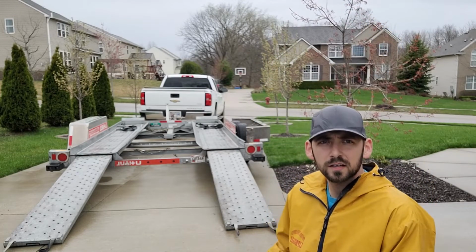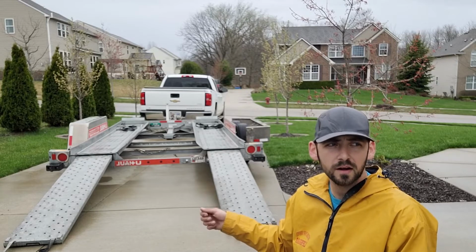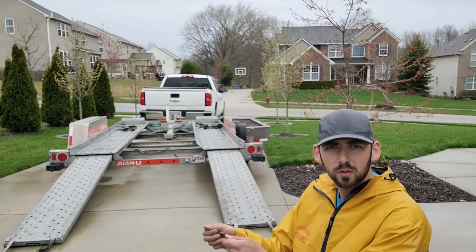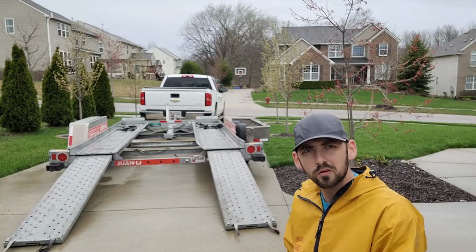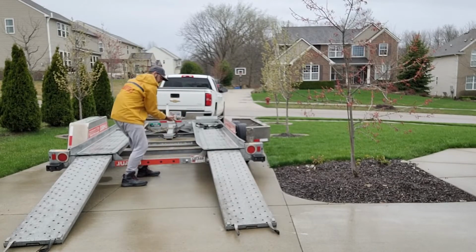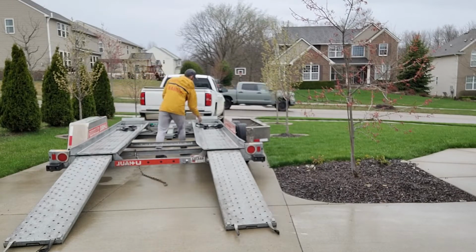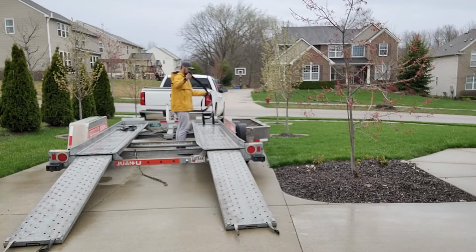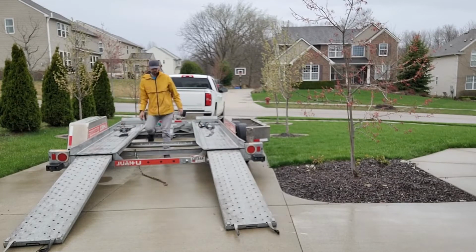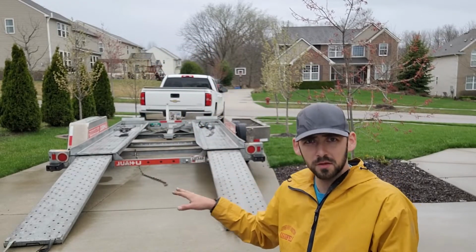Okay, super simple, like I said. Now, next thing you're going to want to do is take the safety chain in the back over here and unhook that. You don't have to do that right now, but it's easier than working under the car. So go ahead and unhook that, and then also make sure your ratchet straps are pulled taut and neat, so when you drive over them, you can get to them and pull them over your wheel. Leave this in an easy spot to get to. Just pull these nice and straight. All right, just like that, your trailer is ready to be loaded with a vehicle.